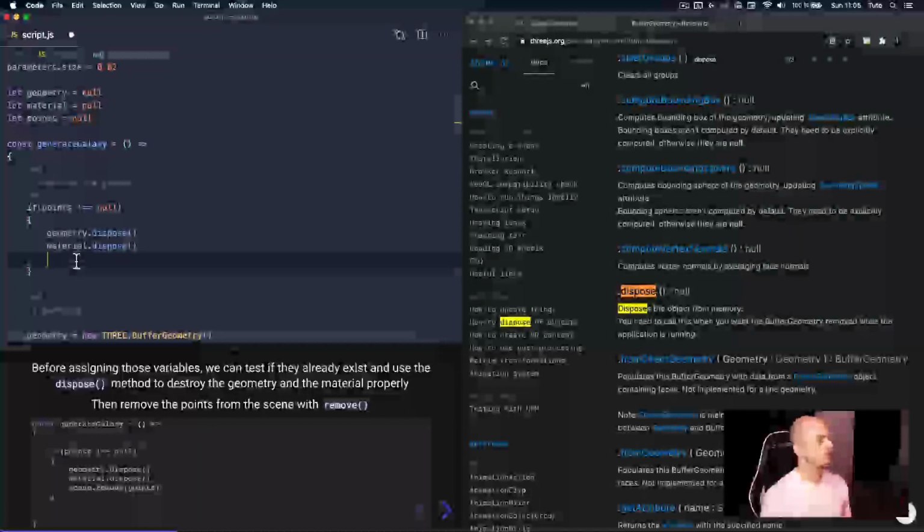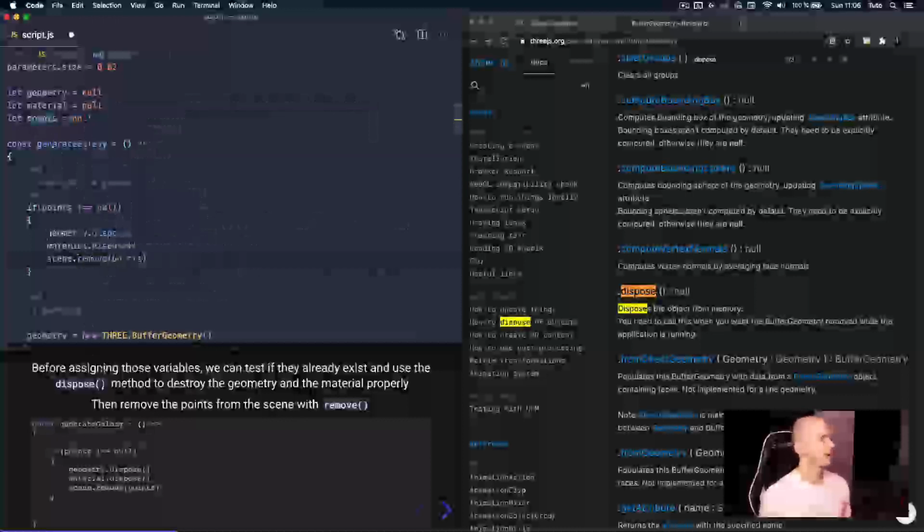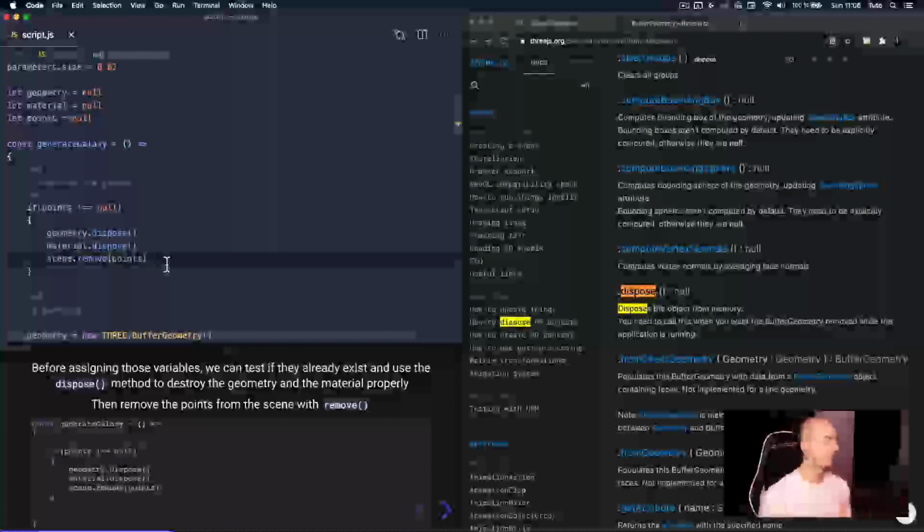So what we just need to do is remove the points from the scene. And to remove things from the scene, just like we did add something, we can remove something, and we will remove the points. All right. This is the right way of doing this. Make sure that if you have a WebGL experience with a lot of things being created and then removed, make sure to always clear everything, all right? Or you will have memory leaks, stuff like that, and you will have frame rate issues, performance issues. So always do those kind of things, and yeah, that's all.